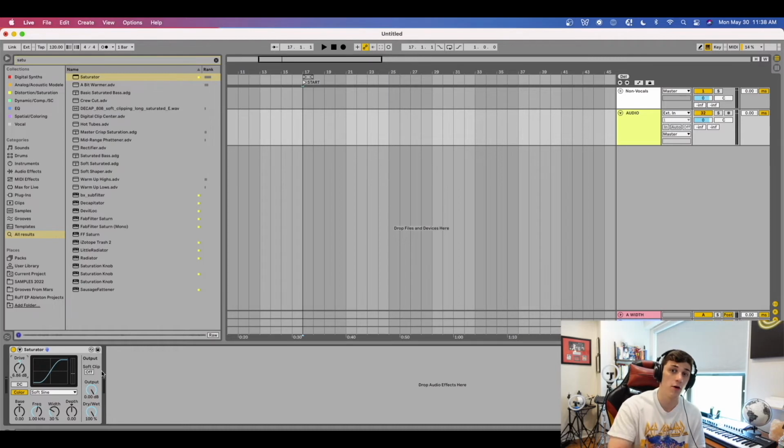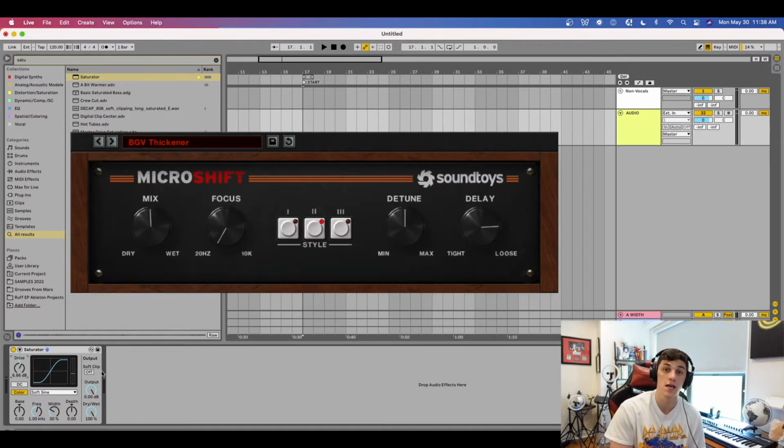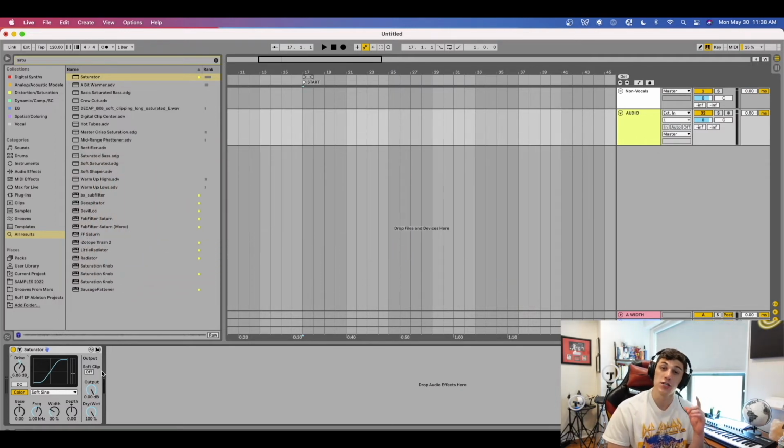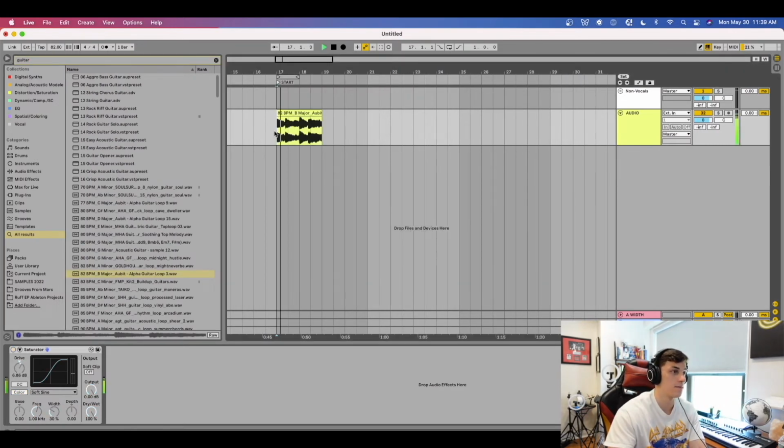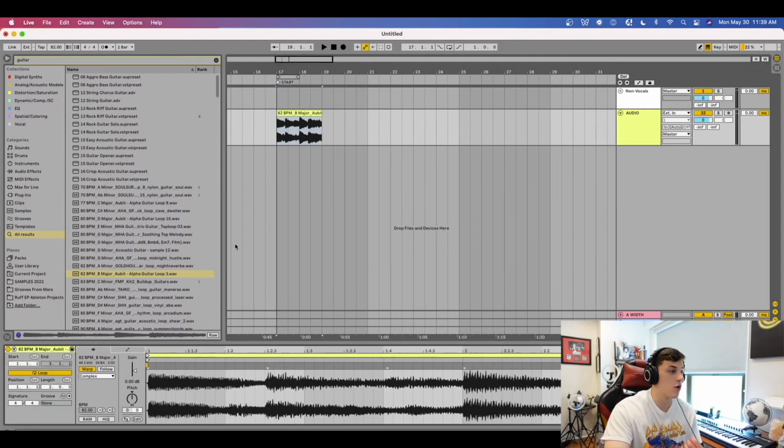And my third party recommendation for a detune plugin is Microshift by Soundtoys, but I'm gonna show you a way within Ableton that's applicable to other DAWs as well on how to achieve that detune without using a third party plugin. So if I pull up just a random guitar loop, we have this one here. And say that I felt, hey, this doesn't sound totally realistic, I want it to be slightly detuned.